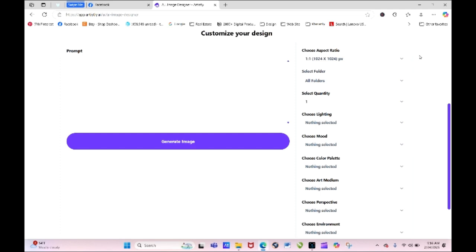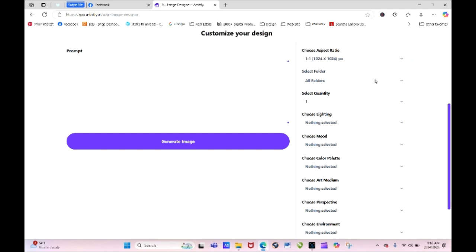But this does take one step that I found I didn't do that much, and then I had to scroll back down when I really wanted to use the images or find a prompt because I didn't take the time initially to put it in a folder where I could find it easier. So folders have been an issue from the beginning for me because I just do such a volume of images. But anyway, so now they have moved the select folder. Now you can still do it the old way.